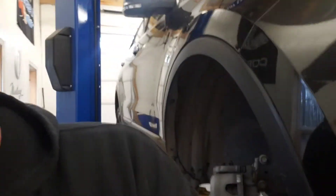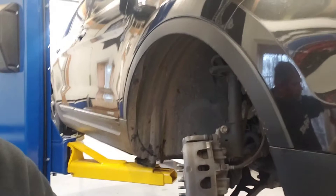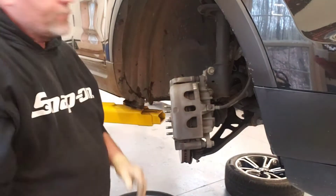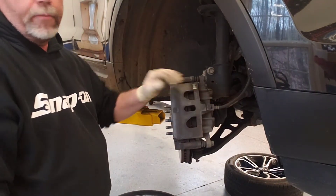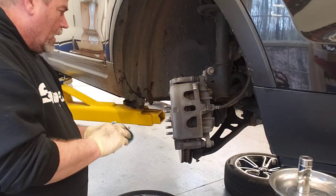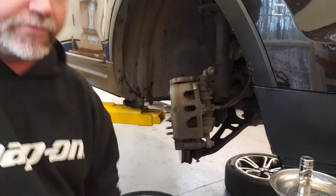The car is already up on the lift. This is your front disc brake setup, and today I'm going to show you how to change out the pads. Now normally when we do a brake job we would do pads and rotors, but today these rotors are still in good shape and they've got plenty of life left in them — and I don't have cash for rotors right now, so it's going to have to wait.